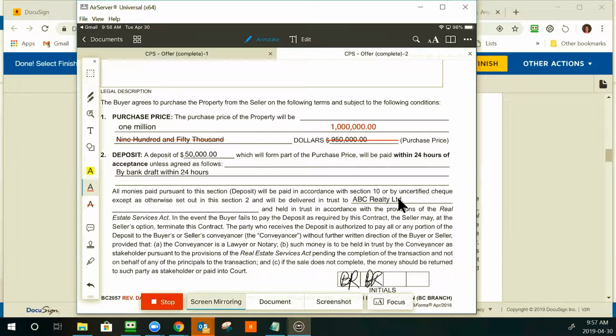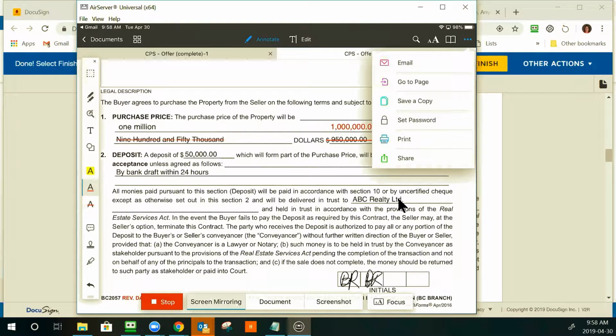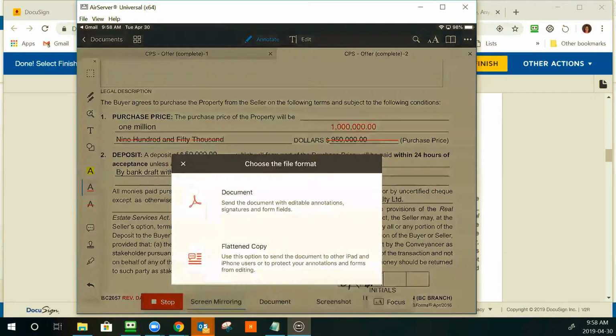Now the thing with apps is sometimes it's not obvious to us, but you should know that on almost all software apps, it's either the 3 dots, the do more, or the little square with the arrow, which I'll show you in a second. So I tap on the 3 dots and there's the share here. I wish it didn't say share, because what we're doing is we're going to import it into DocuSign. Okay, 3 dots, nice. So we're going to say share.